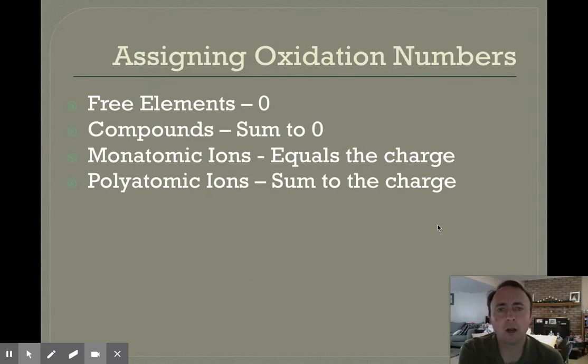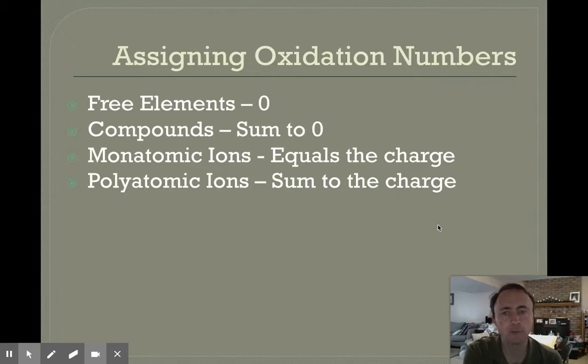All right, so what are oxidation numbers in the first place? An oxidation number is usually very similar to the charge of an atom or an ion. It catches some molecules too, so when they don't have a charge, we can still use this oxidation number term. This is an accounting system for the electrons. When something is gaining electrons, its oxidation number goes down to indicate that it's gaining electrons. When it's losing electrons, the charge goes up, and so the oxidation number increases. If it's an ion, it's just going to be equal to the charge of that ion. If it's an atom, it's just going to be zero.